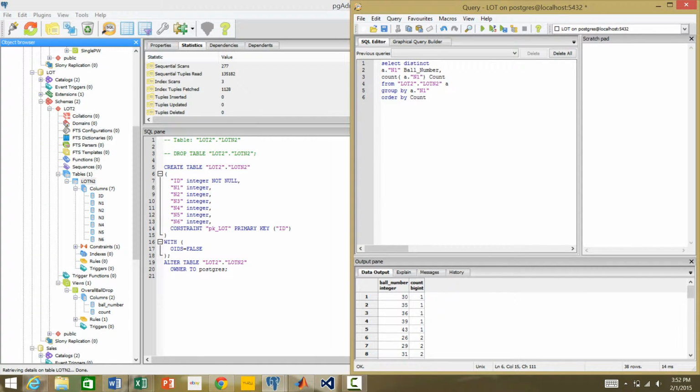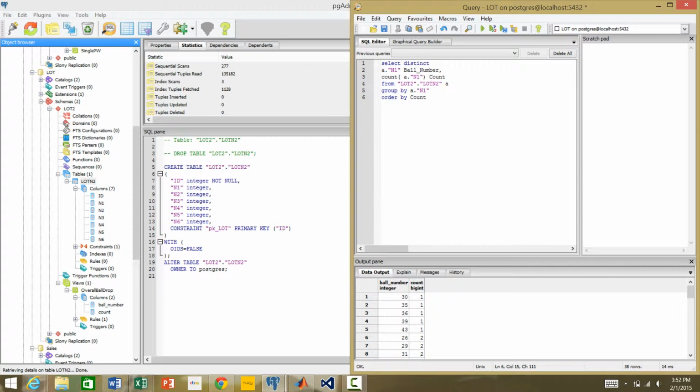So right here, this statement selects a distinct A.N1. In A.N1, there's N1 through N6, and that corresponds to the ball number from the Mega Millions that was dropped. So the value of the ball number. Now they order them from lowest to highest. So N6 is naturally going to be higher than most N1s. If it's in the same row, it'll definitely be higher. But when you switch up multiple runs of 5-ball drops, sometimes N6 could be lower than another N5. But we're just going to analyze that and see what the results say.